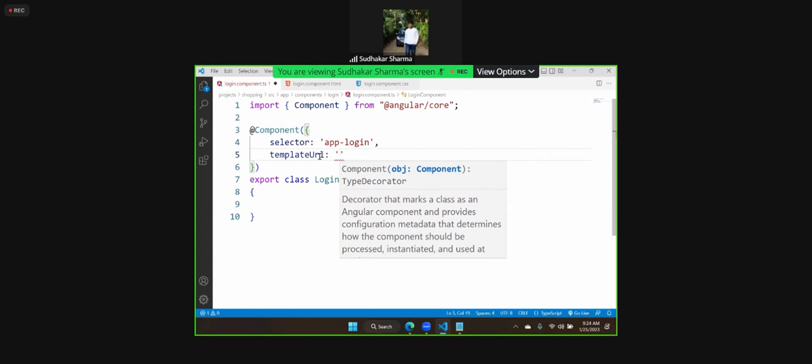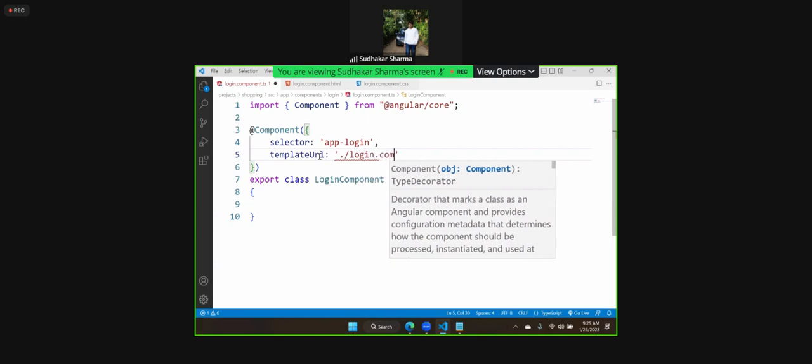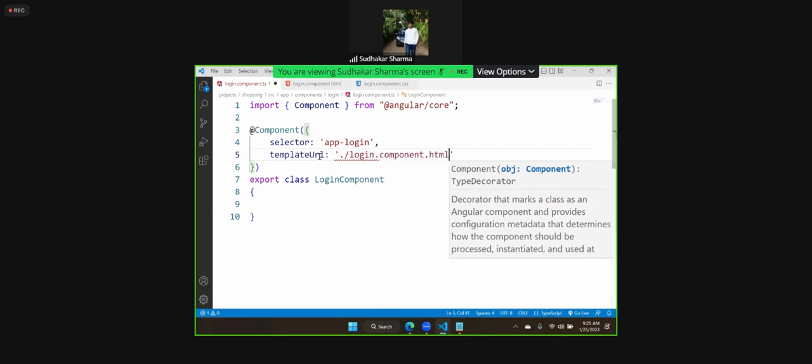The file is present in which folder? The same folder. Then dot slash. Dot slash means the current folder. What is the file? The templateUrl is the HTML file name: login.component.html, like this.